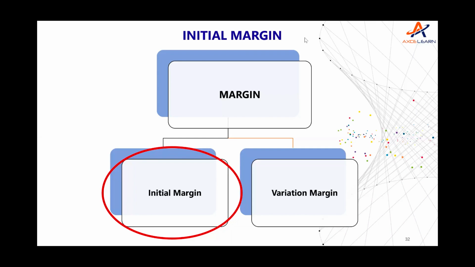Now, the word call is definitely not so nice. If you have a shortage of margin, they will give you a margin call. So if there's a margin call, it means you do not have sufficient margin compared to the margin required. Simply put, for example, the deposit required is 4,000. If the market goes against you and your account only has 3,000 left, you have a margin call of 1,000. Don't worry, during webinar 3, I will cover this variation margin, what we call a margin call. Yes, the answer is you will have a margin call.